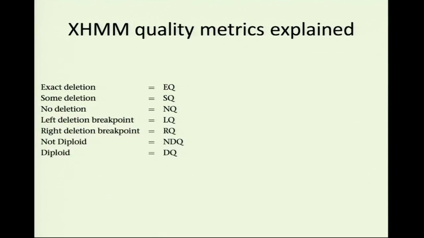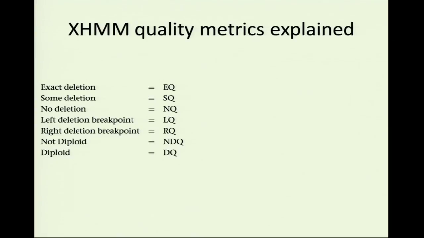So one of the important points is, besides that we're able to make the XHMM CNV calls themselves, we actually give a lot of different quality metrics, and they're useful for different data scenarios that you're using them for, including the trios, and I'll explain about that in a second. So some of the metrics that we give include this exact delete, if you're talking about a deletion, for example. So it gives the EQ, which is sort of the exact quality. So it'll tell you what is the probability, or really a Phred-scaled probability. So it gives you a quality score telling you how sure are you that this exact event, if you have 10 targets deleted, that these 10 targets are deleted in that sample as is.